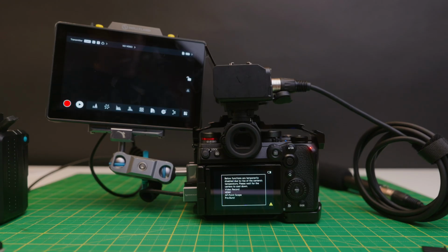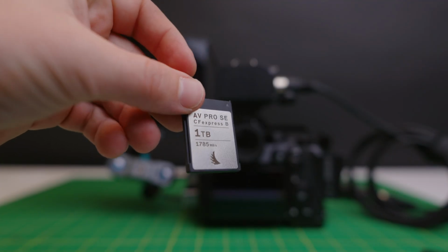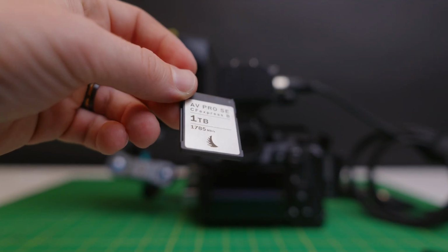But I learned a lot about media cards and different things like that, and some of the best settings to mitigate and remove all overheating issues altogether with the S1 Mark II. So let's talk about that.